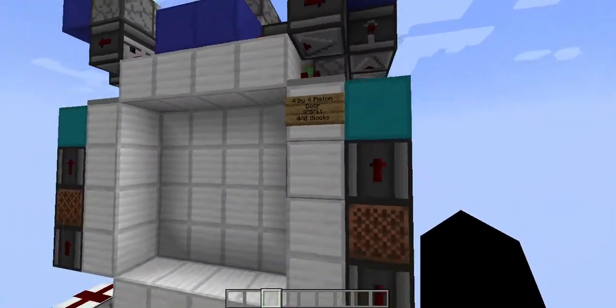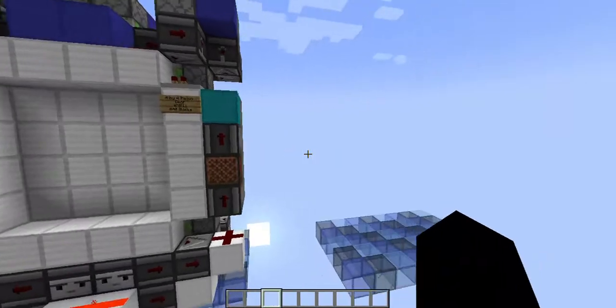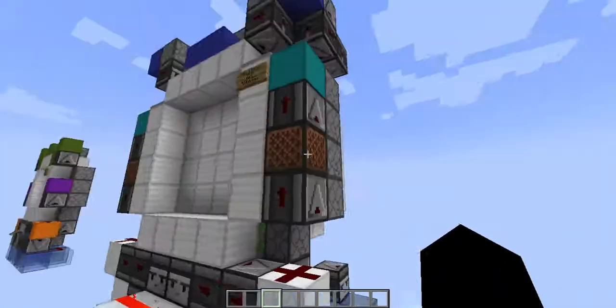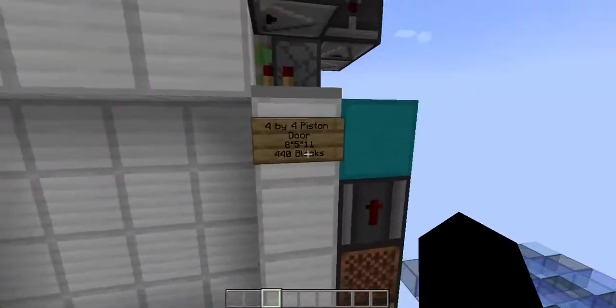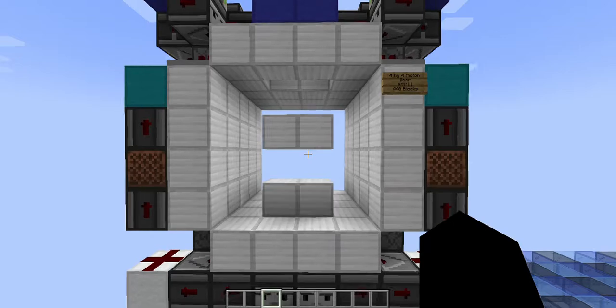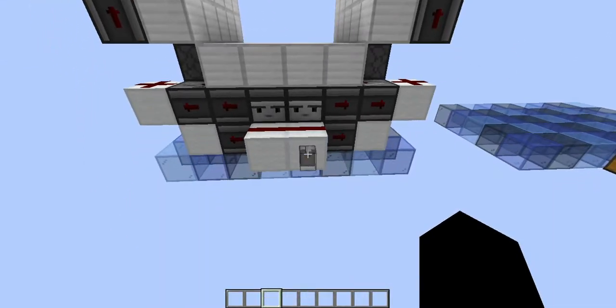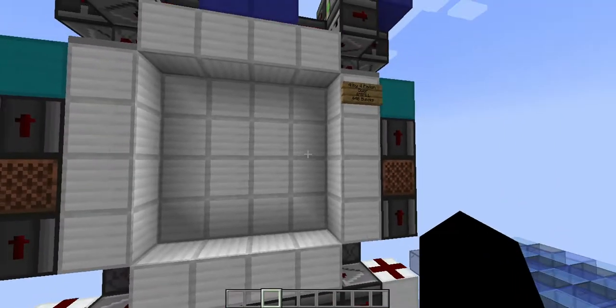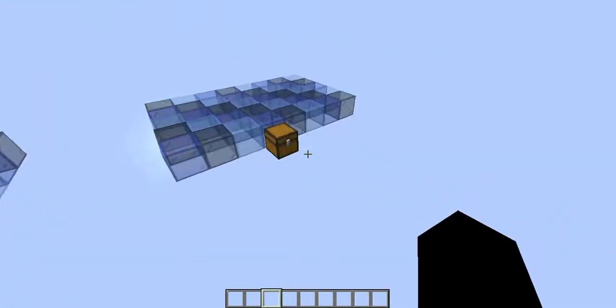So it is 8 blocks wide, 5 blocks long, and 11 blocks tall, with a whole volume of 440 blocks. So this is the opening, like that, and this is the closing, and the top and bottom are off sync, but I don't care. I'm just going to make a tutorial on it.